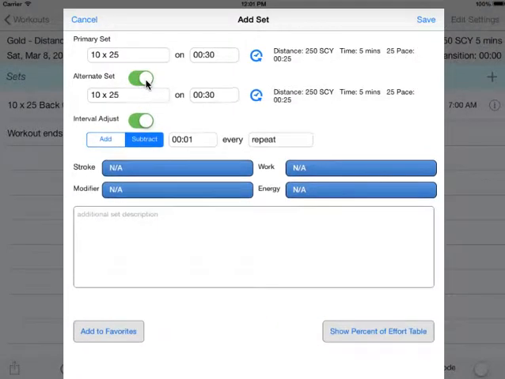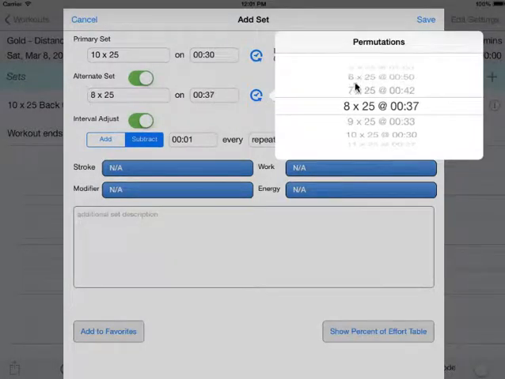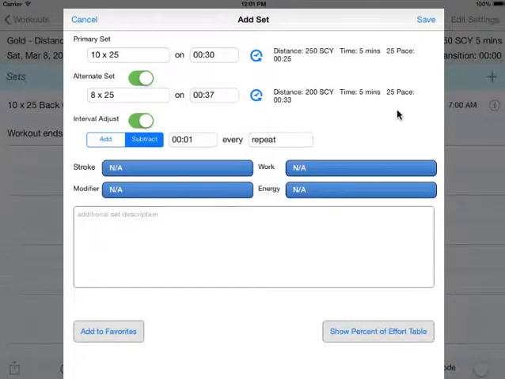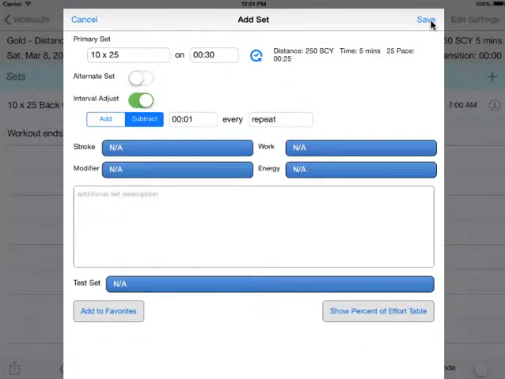And you can actually do this with an alternate set also, so you can have both sets decrement. The primary set's going to go, in this case, 30, 29, 28. Your secondary set's going to start at 37, go 36, 35. I'm just going to turn the alternate off for this, though.